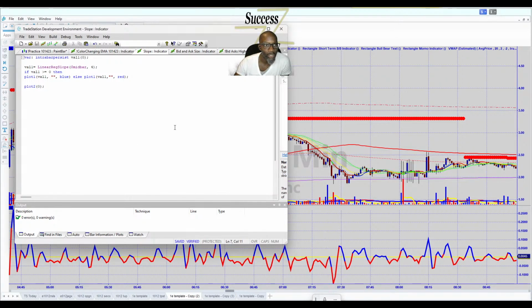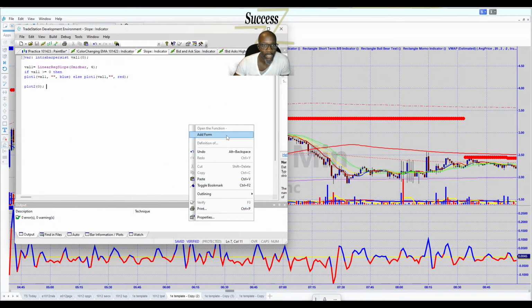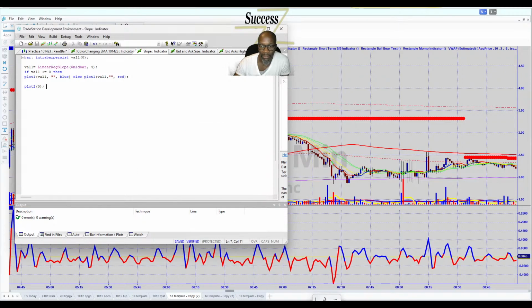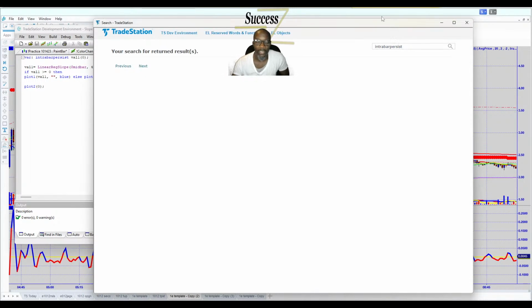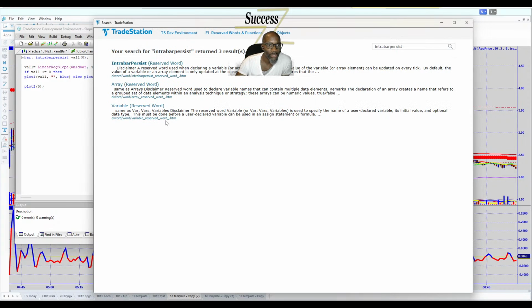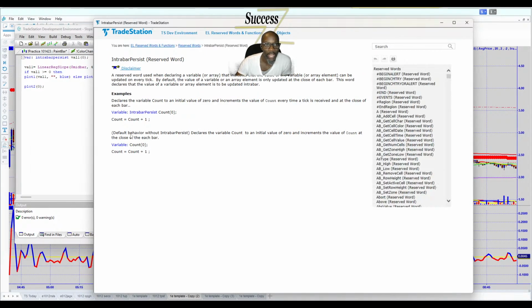I'm gonna have to look that up. Intrabar persist, if it works only during live data. I think so, and that's why you can't use it for strategies or something like that. Looking back, let's see. Yeah, it doesn't really tell you much else about the behavior of it.